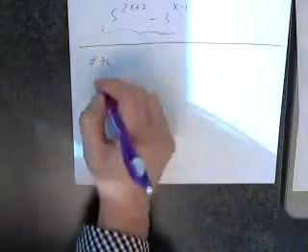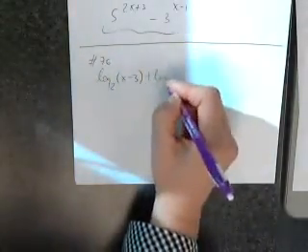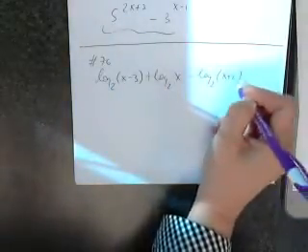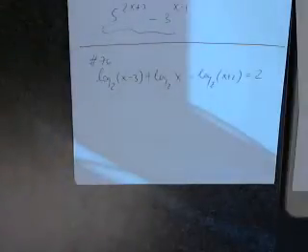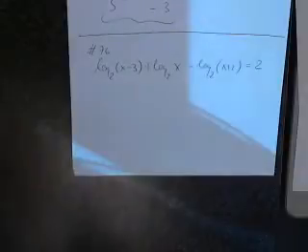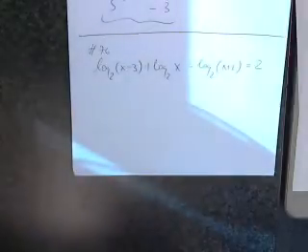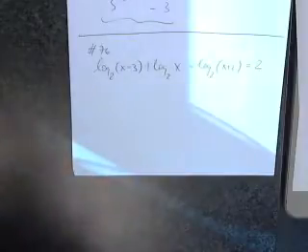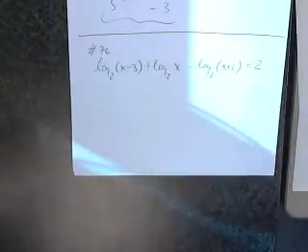Okay, 76: log base 2 of x minus 3 plus log base 2 of x minus log base 2 of x plus 2 equals 2. I do not consider this problem a trivial problem. Remember when we solve log equations, we must apply one of the two methods that I presented to you. One method is, no matter what I get, I go back and check. Second method is, state the domain. Whichever you think is easier.